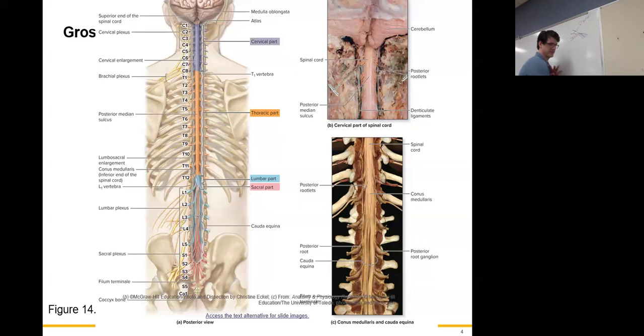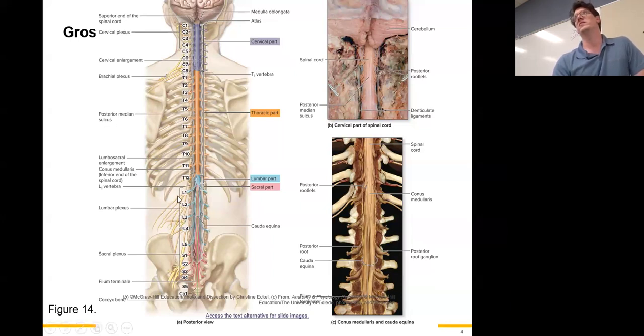We're going to have 4 major plexuses. We have 2 in the cervical region. The cervical plexus up here is C1 to C4. Then we have another one between C6 and T1. Okay, C6 to T1, we're not going to call a cervical plexus. Instead, we're going to call this the brachial plexus, because this is the bundle of nerves that leads to the arm. So notice if you follow these fibers, they follow out to the arm. This is our brachial plexus, and that also leads to our cervical enlargement. That's a bunch of new information.